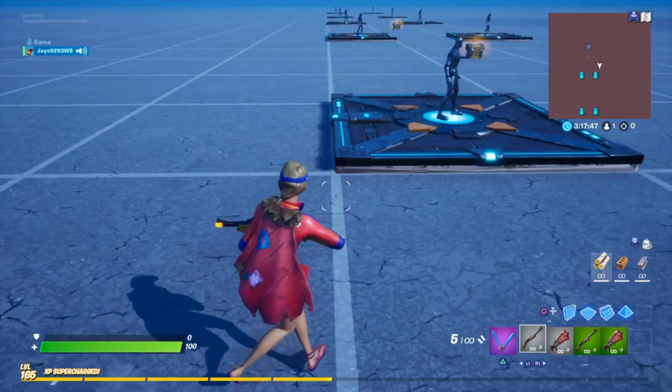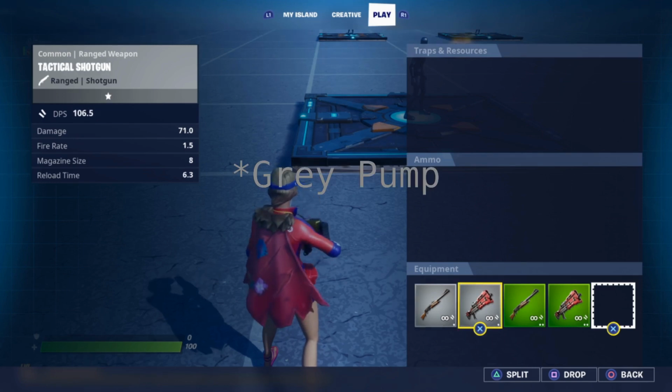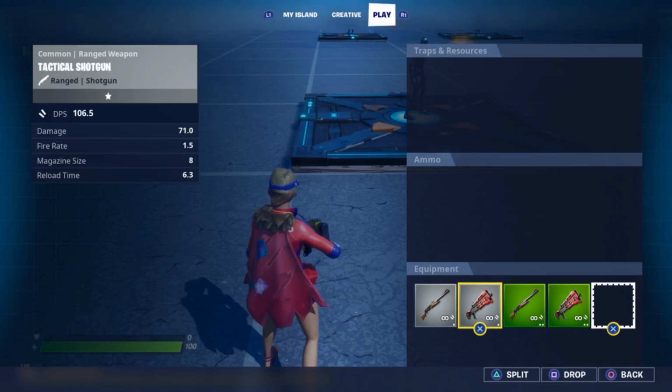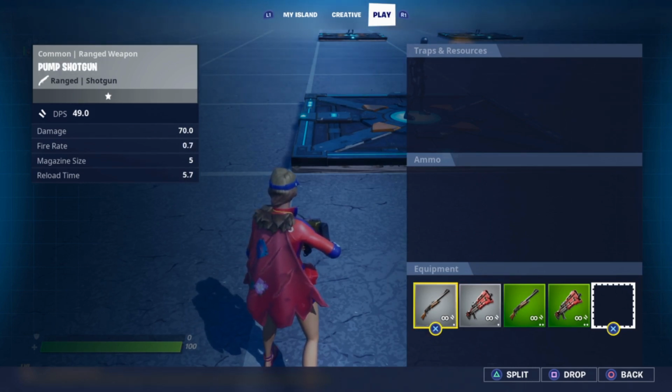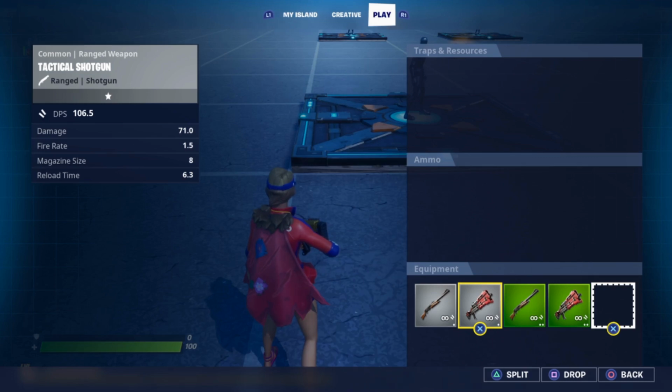So it's not bad, but then when you look at the TAC, it seems like there's no purpose of a pump shotgun, because there's the tactical. It's 106.5 damage per second, which is like, quick maths, 16 more damage per second than the pump. It's actually not, it's almost. But the damage, as you can see, it's actually one more than the pump. So it actually does more body damage and more headshot damage.